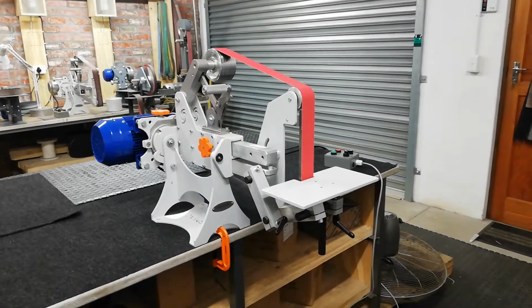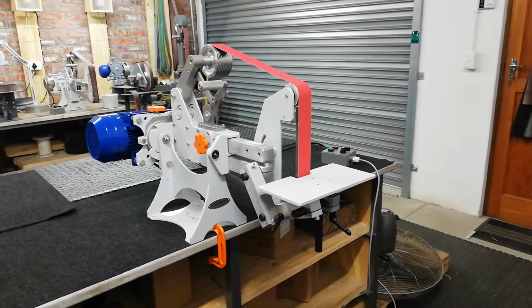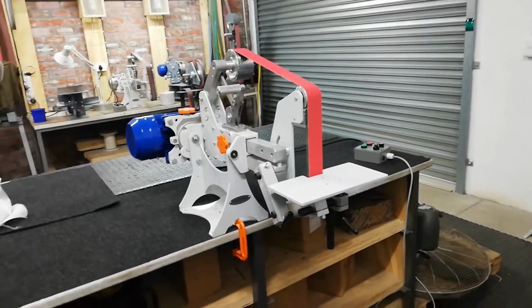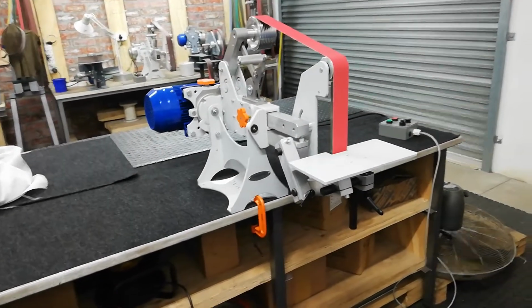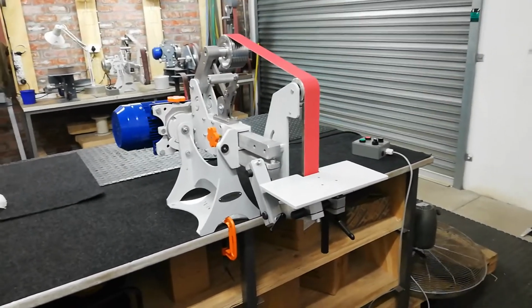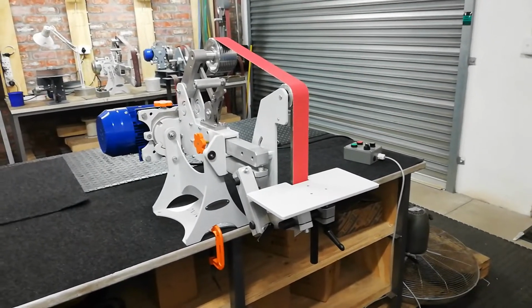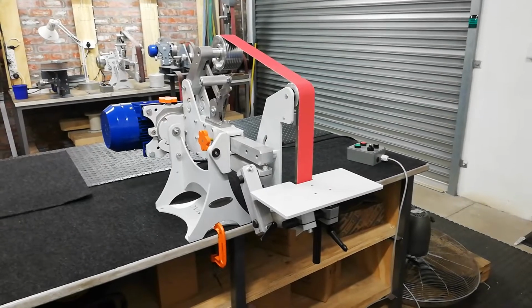I wanted to give you an update on how far we are with these white machines. As you know, we've been working on them, and I'm very happy to say that what you're looking at here is the actual production version of these machines. They have been coming for a while now.